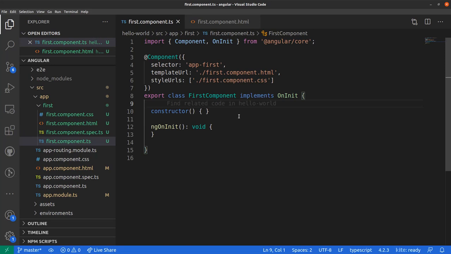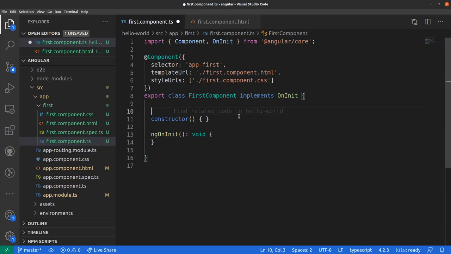So to define a property inside this class, before defining a property, we should know that each property of a class can be private or public. If the property is public, it can be accessed from outside. If the property is private, it cannot be accessed from outside, which means a private property cannot be accessed from the HTML class.